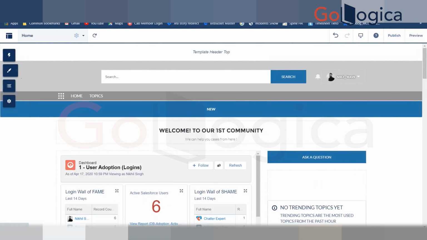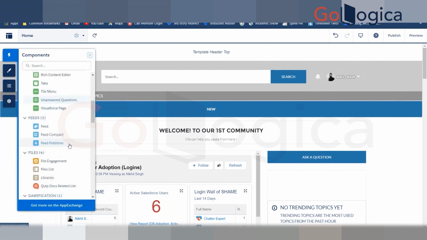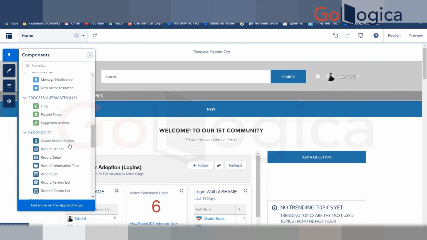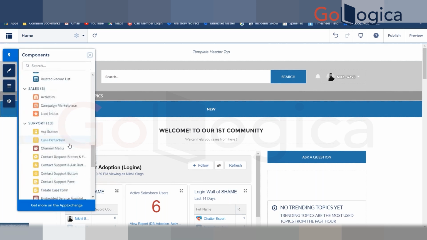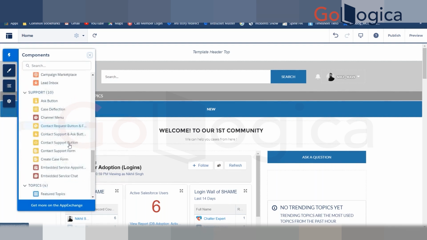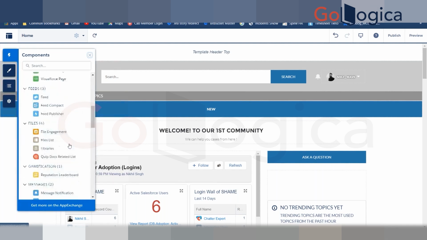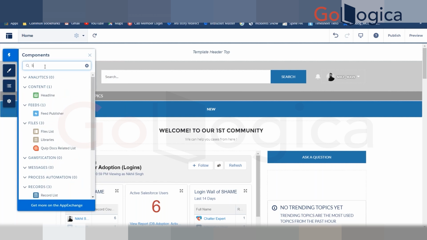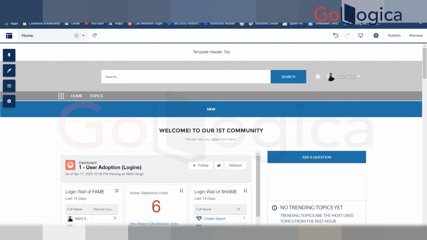I'll show you some more components. For live agent, I'll have to configure one more thing from there.